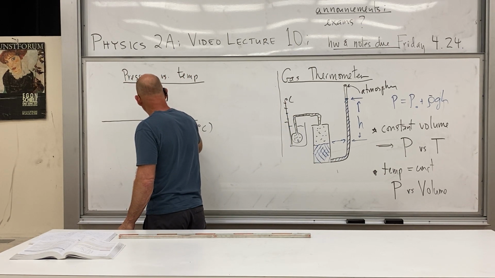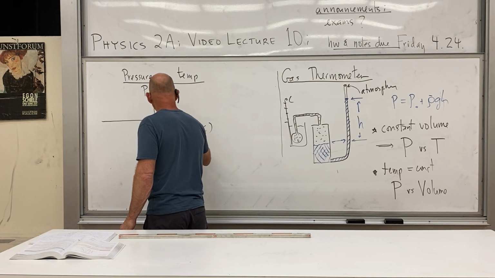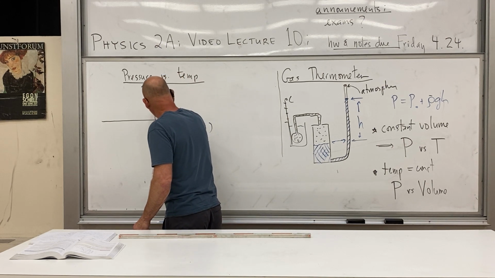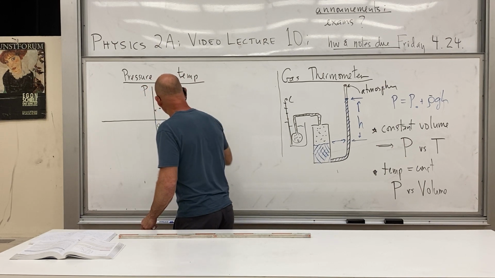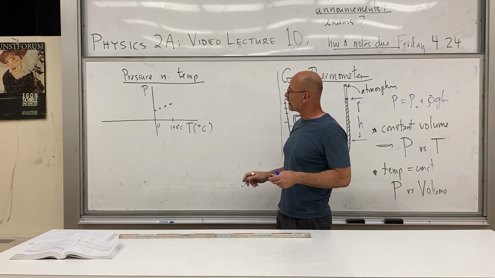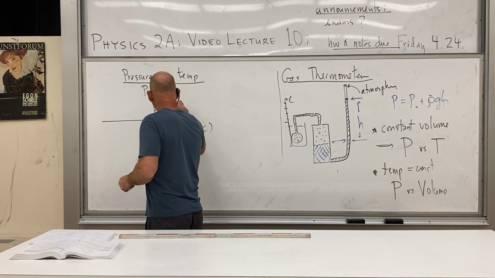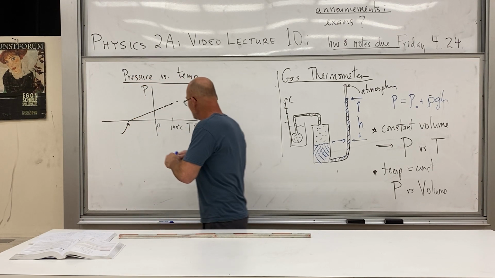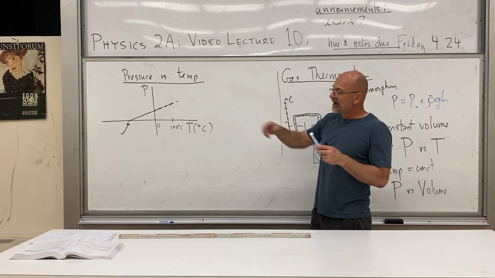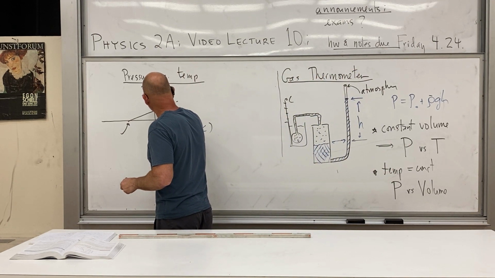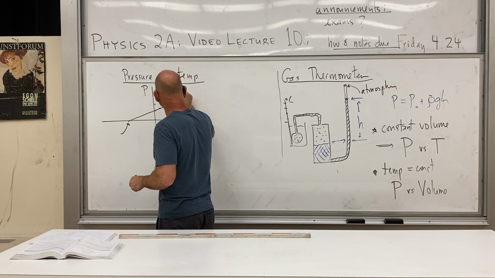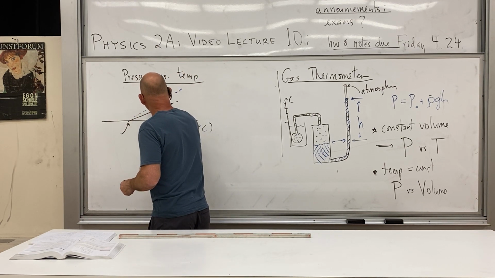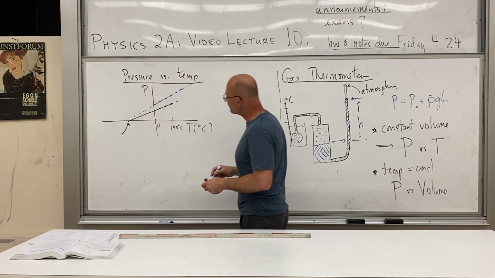If we have, I'll just say we have 0 and 100 degrees Celsius here. And you know the pressure increases with the temperature. That's why I have a positive slope. If I extrapolate this line, it's a straight line, it ends up somewhere here, okay? Now I can do the same thing with a different gas and it'll have a different set of data points. But if I extrapolate its line, it also goes to the same spot.